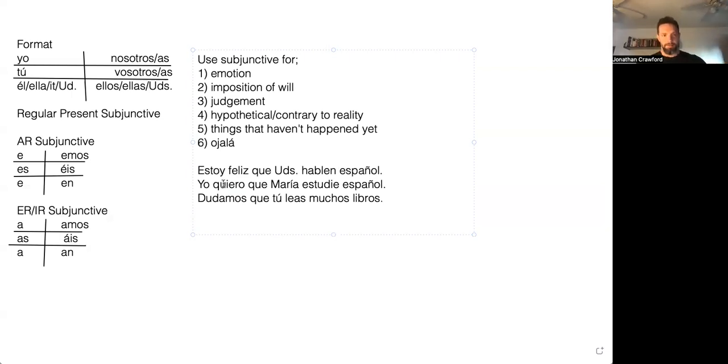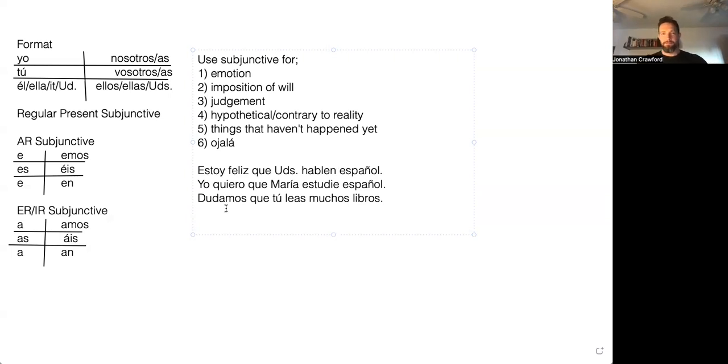Okay. So hypothetically though, I want to drink some water that is filtered. I want to drink water that has been filtered. Yo quiero tomar agua que haya sido filtrada, right? It has to be subjunctive because it could be any water as long as it fits the criteria. So hypothetically speaking, I don't care what kind of water it is as long as it's been filtered, right?